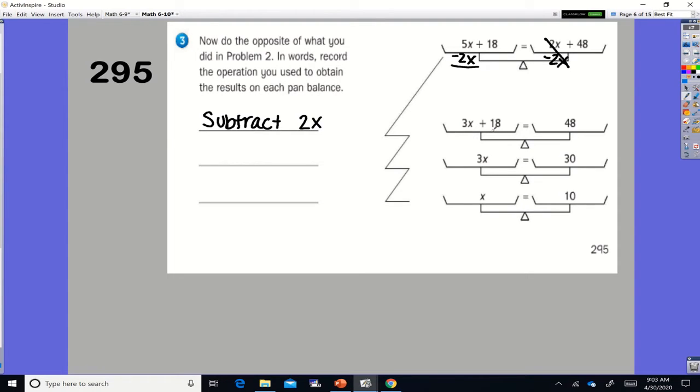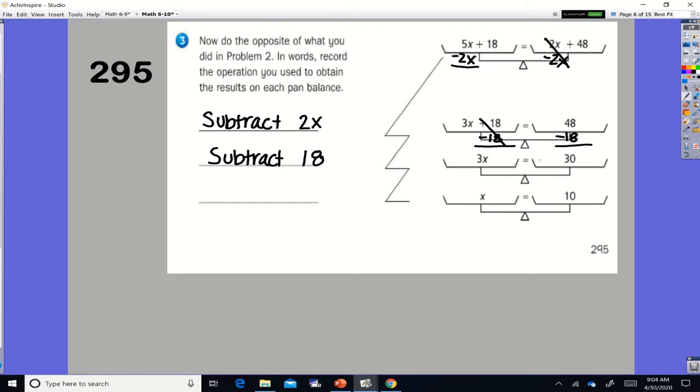Now we look at the next one. Well, I notice this 30 is different and the 18 is gone. So if I do the inverse operation like we talked about yesterday, that becomes 0. And 48 minus 18 gives me 30, so they subtract 18. I'm just saying what they did.